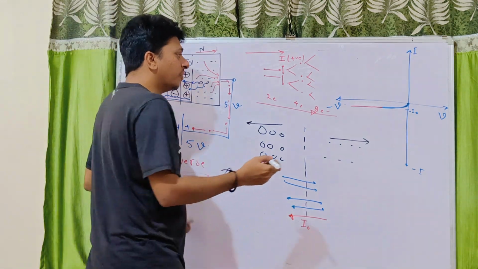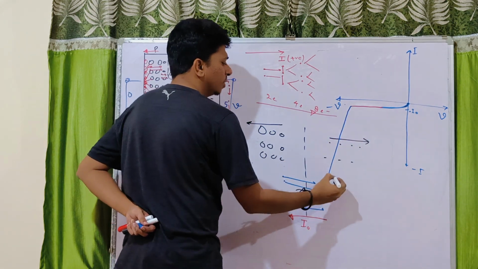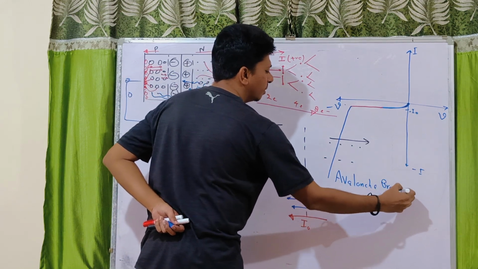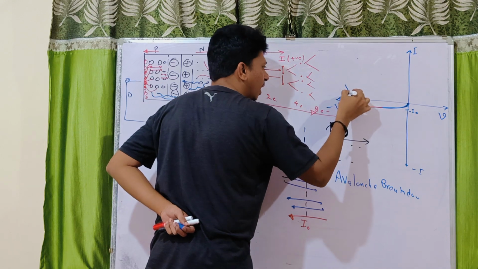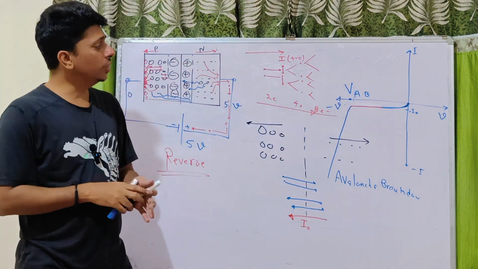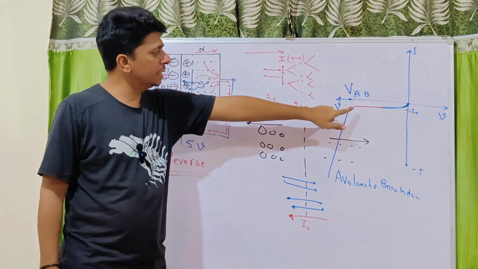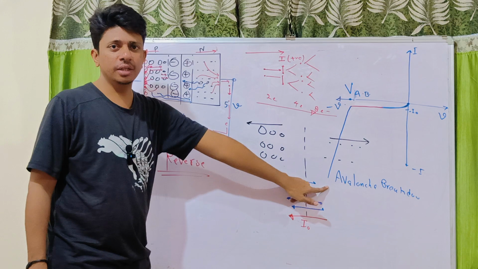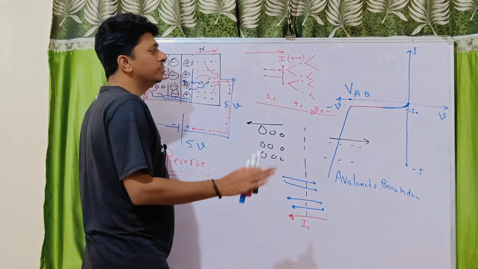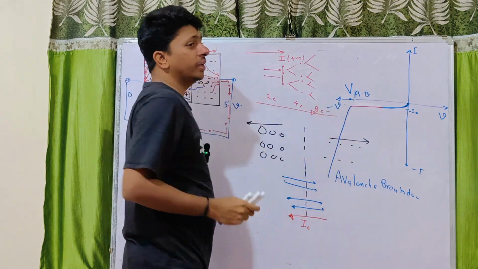So at sufficiently large voltage, the current starts increasing and increasing. This is called avalanche breakdown. At sufficiently large voltage, this process occurs, and this process will result in an enhancement in the current in the negative direction, and this is called an avalanche diode. The avalanche diode is based on the avalanche process or avalanche mechanism. The avalanche mechanism occurs at very high voltage.